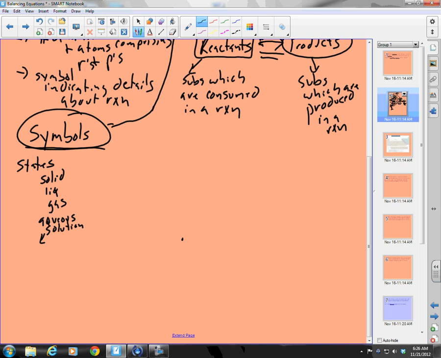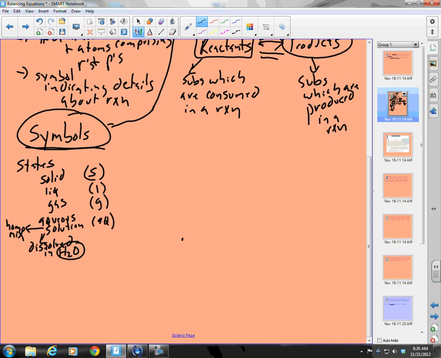And what does this mean? For us, an aqueous solution means that the substance is dissolved in water. Not only is it dissolved in water, we mentioned this before, right? Solutions are what? Homogeneous mixtures, right? So we're talking about a homogeneous mixture of our substance in water. So those are the four, we'll call them states or pseudostates. And how do I represent these? Well, S for solid, L for liquid, G for gas, and aqueous, AQ.